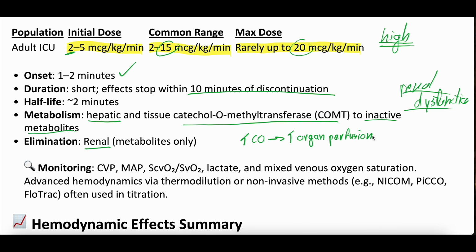And to understand if you're doing that, you can trend a lot of different things, right? One of them is the mixed venous oxygen saturation, sometimes the lactate. Sometimes you look at CVP, MAP. There's also kind of advanced hemodynamics like thermodilutions and Fick and all that kind of stuff. This is all outside the scope of this lecture, but the key is to know that titration of dobutamine is more complex than titration of something like norepinephrine because you're not going for blood pressure goals. It's not a vasopressor that you're using to increase the blood pressure. It's an inotrope. You're using it to improve your cardiac output with the goal being to improve organ perfusion.